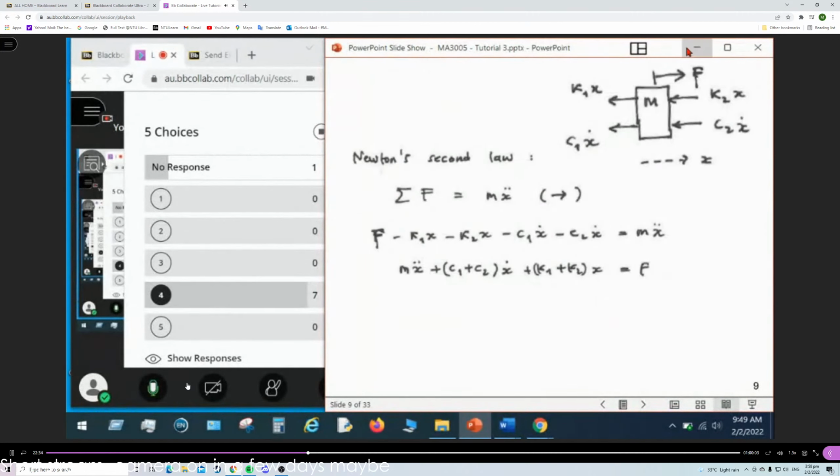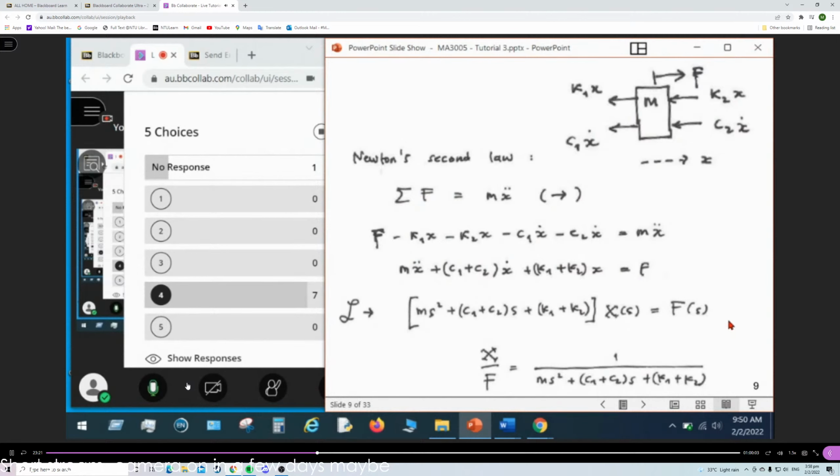From the free body diagram, you apply Newton's second law and get the equation of the summation of all the forces, in this case only in one direction, the x direction, because the question asks us to consider this direction only. Otherwise you complicate the problem. So the summation of all the forces must be ma. You set the equation, do some rearranging, and you get the so-called standard differential equation. That's all. The rest are not necessary for this derivation, I believe.